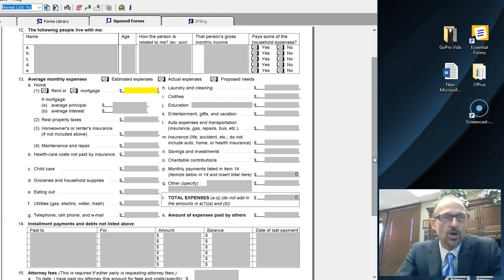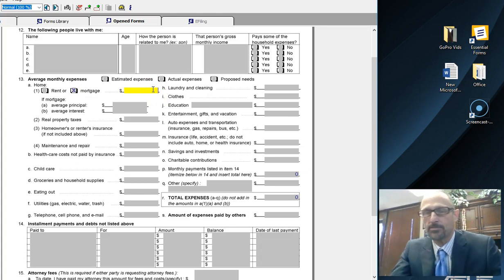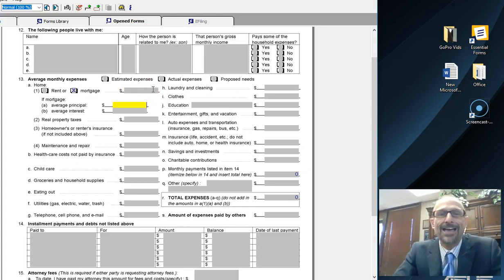All right, so if you have a mortgage payment, you're going to want to put the entire monthly mortgage payment there to the right. And then on the next lines, you're going to mark approximately what the principal is each month. Again, that changes every month too. And the interest changes each month too. And then you're going to mark those.